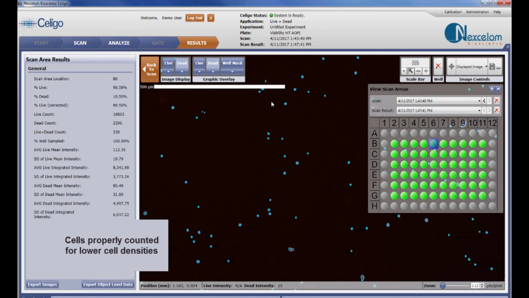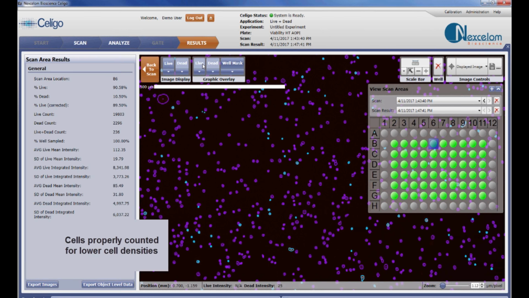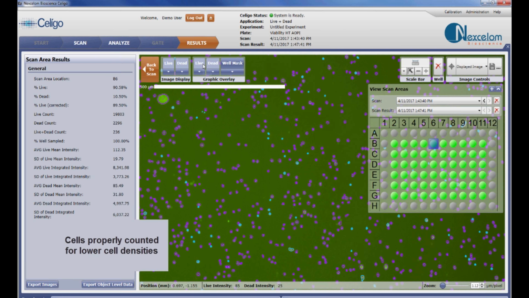So you can see here's the dead cell count, and then here's the live AO cells. So it's getting more dense, and I think it's still doing a good job detecting the cells. Maybe a couple of clumpiness that's not being picked up, but I think it's doing a good job overall for this cell density.